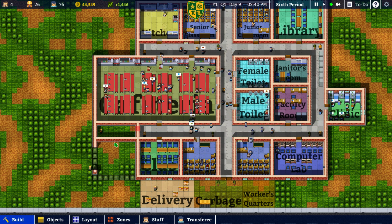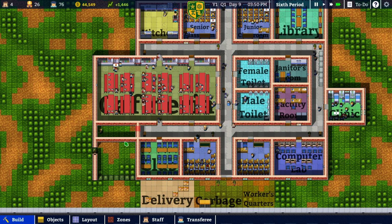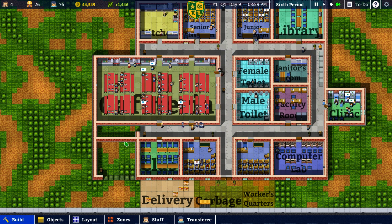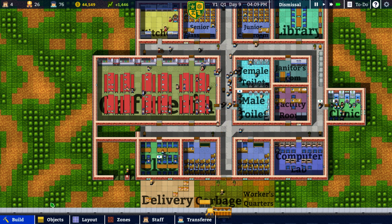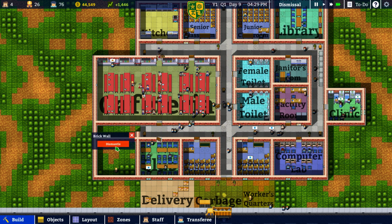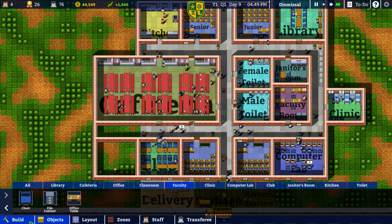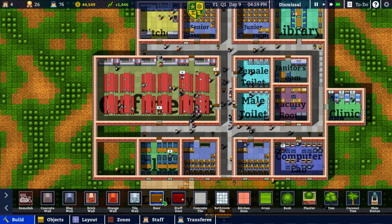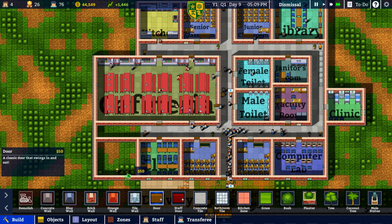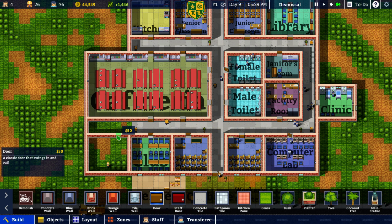Ah, this poor guy. No, that's not the button I wanted to push. There you go. This guy will come dismantle the wall. There you go. You're free! I'm actually going to dismantle this wall as well. Oh, now look, that guy's stuck. Build a door. But I don't need a door there. Well, I'm going to put a door in there anyways. The club room can have 2 doors. There we go. We'll put it right there.